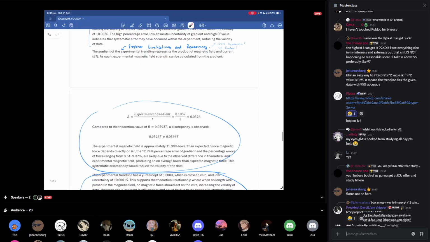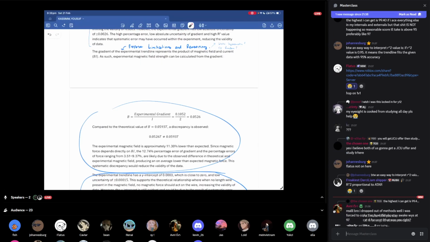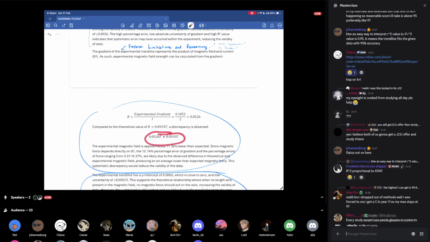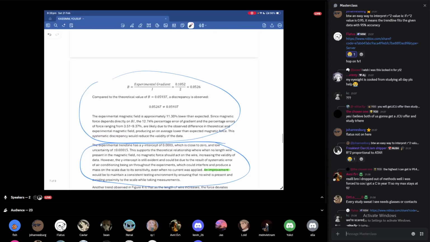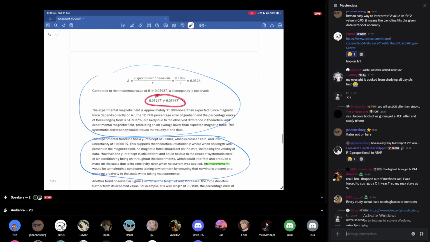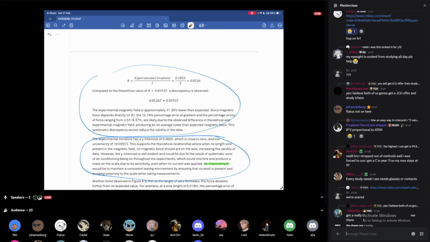And then my next paragraph is pretty much just justifying the reasoning for what I observed before. The way I did this was by calculating the theoretical value of magnetic field, and I compared it to the experimental value of magnetic field that was measured. And I looked at how this would impact the data.